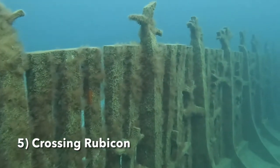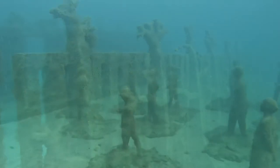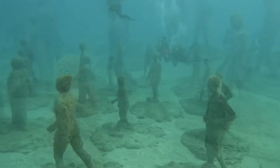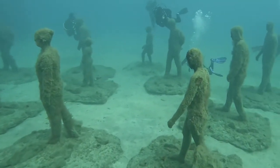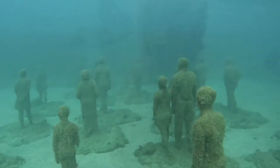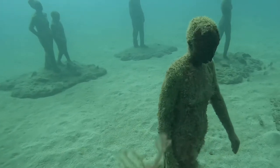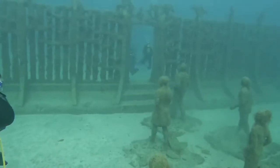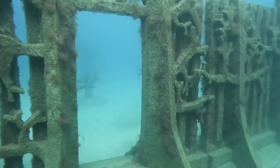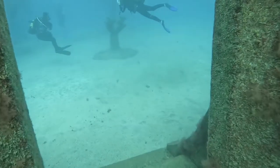We're on to exhibit number five, Crossing Rubicon. It consists of an absolutely huge wall — so long you need to see it to believe it — and 35 figures, all modelled from influential people on the island, from fishermen to restaurant owners to dive guides and everything in between. They're all walking towards a door in the middle of the wall. Overall, this is trying to highlight the pointless damage we do to the planet. There's only one doorway in this giant wall — you could have just walked around it. It's highlighting that people are walking towards this door of no return and that we're at a real clutch point when it comes to protecting the planet — if we go any further we'll reach a point where we can't reverse the effects. One of the coolest parts of the tour is that you get to swim through that door, and it really gets you thinking about the irreversible damage we're causing.